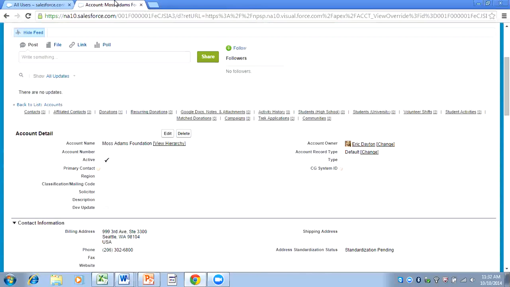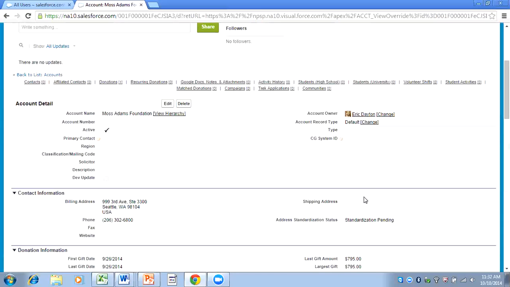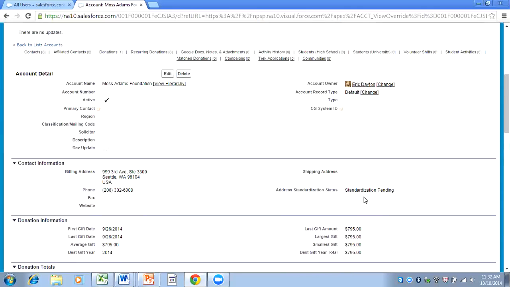This is an example of a corporation, and you see it's not a chapter, it's not a USP school, it's not a USP service partner, so it's automatically going to have the record type of default. That allows us to collect all the different information we need on that organization, and it's specifically set up. You'll notice chapters don't have all these different fields and sections.